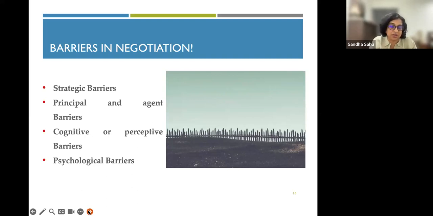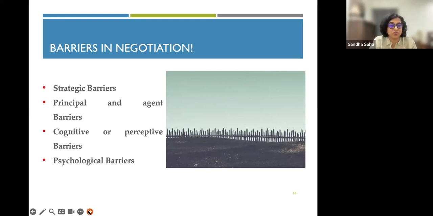Then there are principal and agent barriers. Several times you will have parties who will send their lawyer to the table, or you will have a corporate entity that's represented by one of their employees, and that employee may not have all the powers, and they may keep saying that I'm going back and coming back with a decision. Now that becomes a major barrier, because mediation is not just about decision making. It's also about exploring facts, understanding interests, understanding the deeper reasons why the conflict exists. And an agent may not be in a position to help us with that. They will only come with certain instructions that they will communicate. And therefore, it will boil down to negotiation, to bargaining, and not really be able to explore deeper interests.